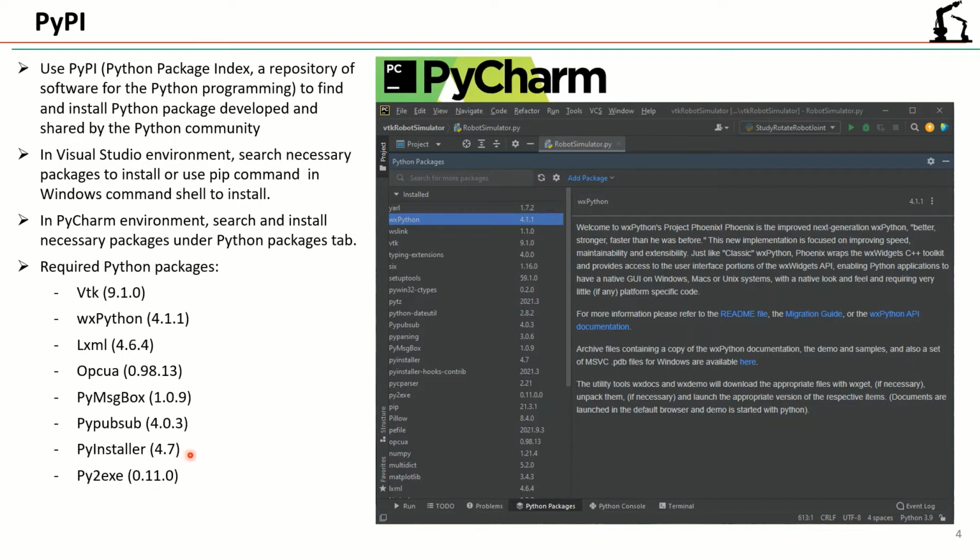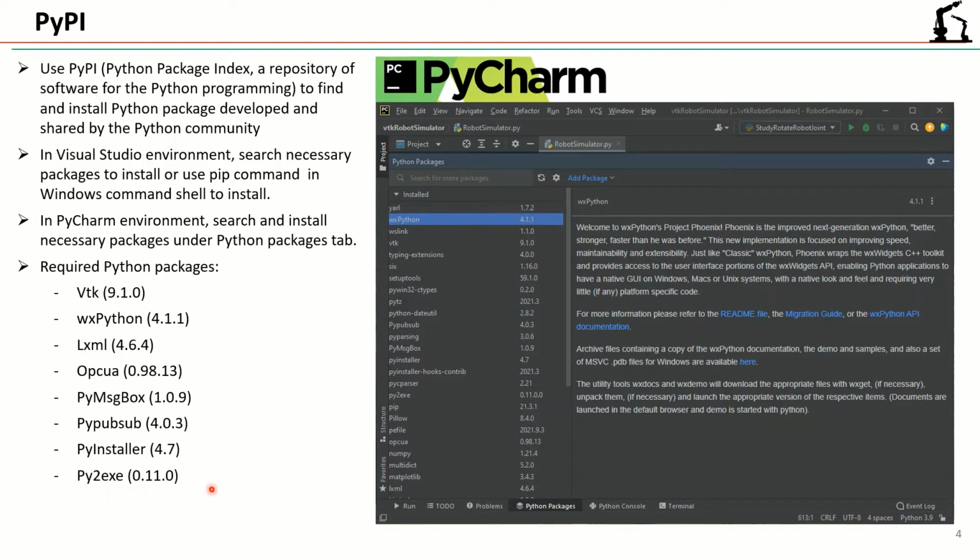PyInstaller is a module to bundle the Python application with all dependencies into a single package. You can deploy the package to another place and run it without the Python interpreter environment or other modules.